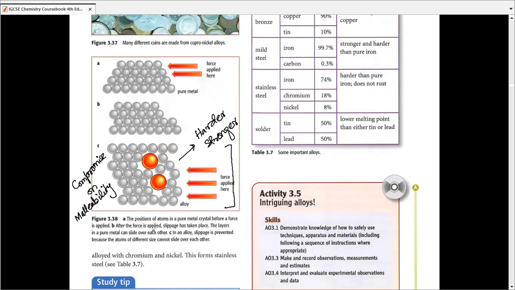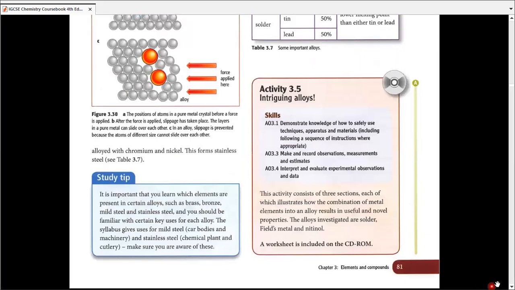But it's not that we are interested in malleability or ductility at that time. We are sometimes interested more in hardness or strength, or maybe the rust-resisting capability, or maybe a lower or a higher melting point. So it really depends upon the use humans have in mind, how they are going to use it. So we change the properties as per our need. We keep adding or removing metals into different metals, forming alloys and using them to our advantage. Are we clear about this one?